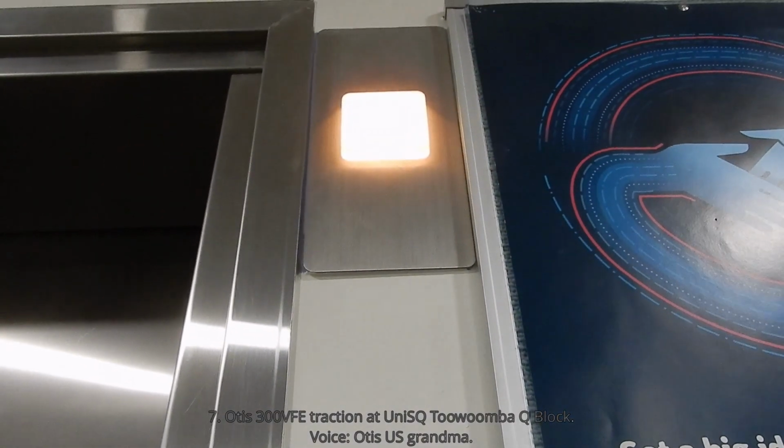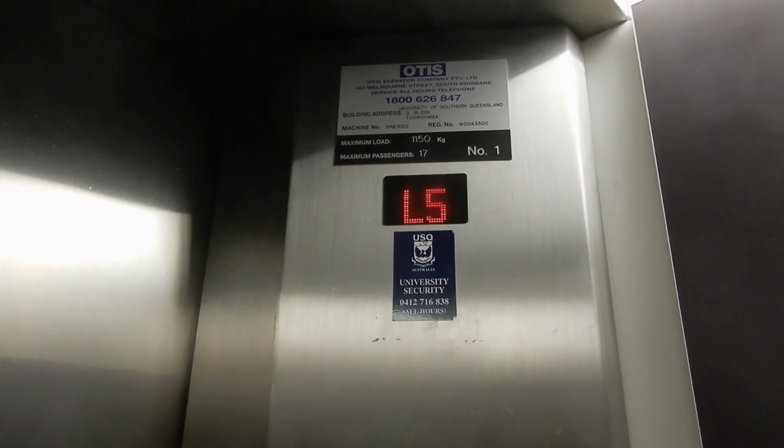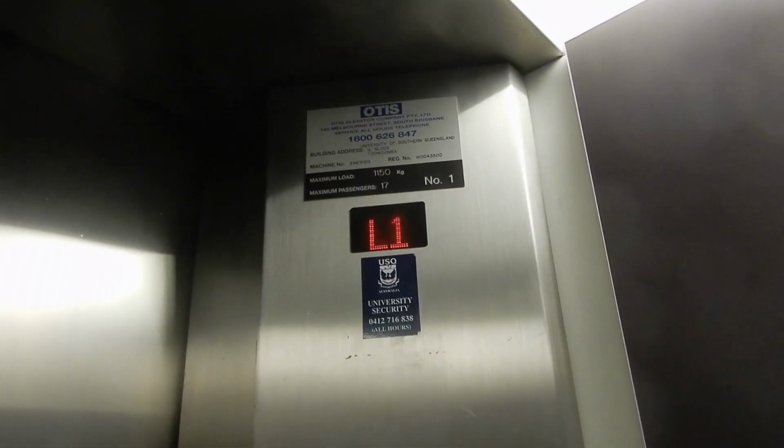Finally, something older. No chimes, unfortunately. It does chime on ground level, but it doesn't line up, which is hilarious. Anyway. 150 kilograms, 670 persons. It said use Q, Q block.